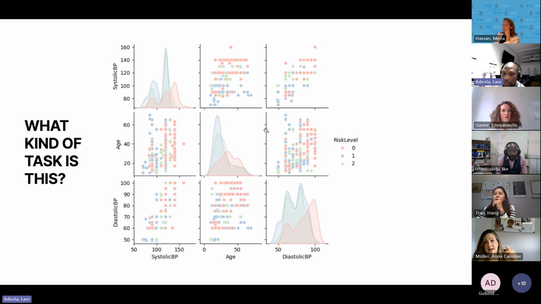How do you mean, Anna? Like, for example, you have the 3 patients, right? The blue one, the green one, and the red one. If you had some data and you want to predict the curve going forward, like let's say you have the data until month 3 of the pregnancy and you want to predict month 9, then it would be a regression task. Yes, but because you have a complete data set and you just want to know, is she at risk or is she not? Yeah, it is a classification task.